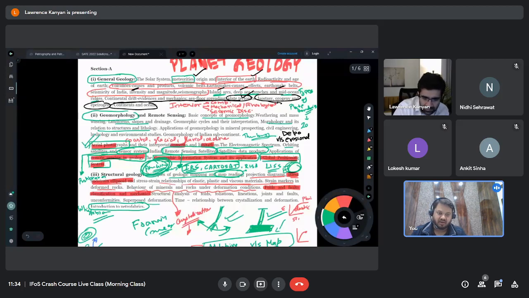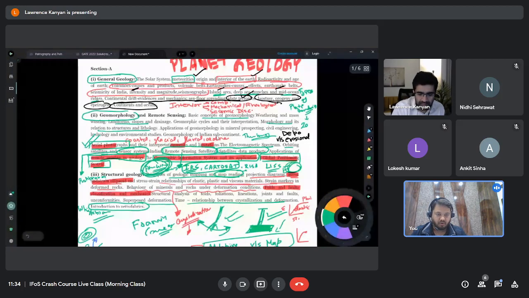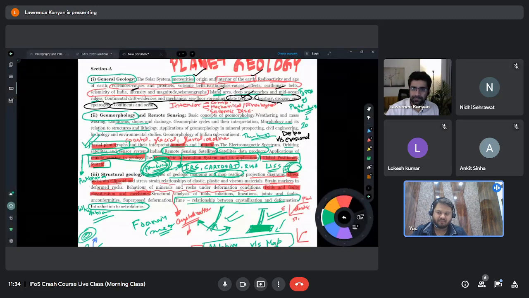Sir has covered it, and it is also not available directly in any book. Sir has also given some notes, so at least revise those headings and prepare for an 8 marker on petrofabric. Last time they asked petrofabric was in 2017, so it has not been asked for the last 4 years. Maybe this year they can ask petrofabric directly. So prepare at least the headings of what you will write. Most of the people will not be attempting this question, so it is important you prepare petrofabric, very brief, like half page content.